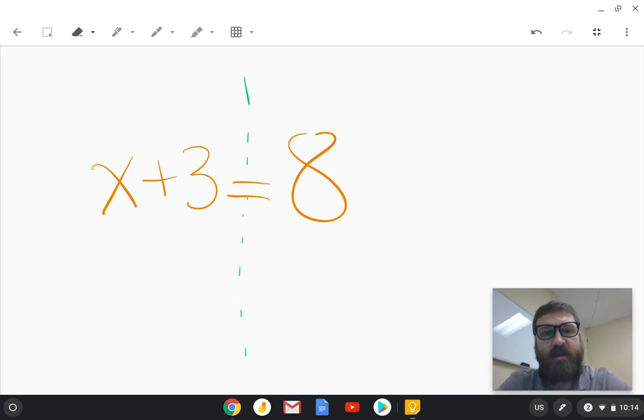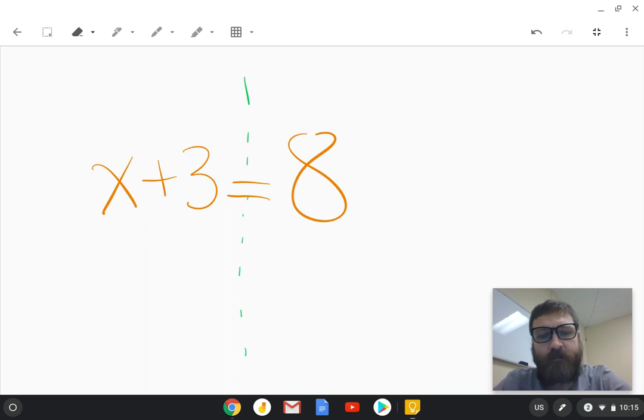You need to realize that anything you do to one side of the equation has to be done to the other, because if these things are balanced and I take away something from this side, I need to take away something from this side to make up for that. Or if I add something, I need to add something. Or if I divide this into parts and I divide this into parts, I have to do the same to both sides. So no matter what you do in algebra, you always do to one side of the equation what you've done to the other.